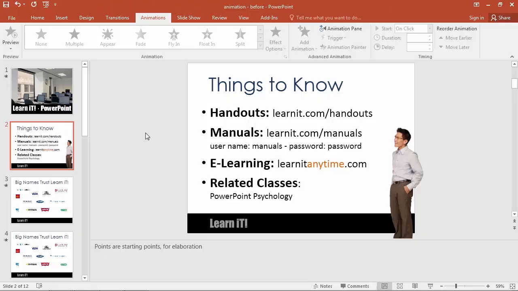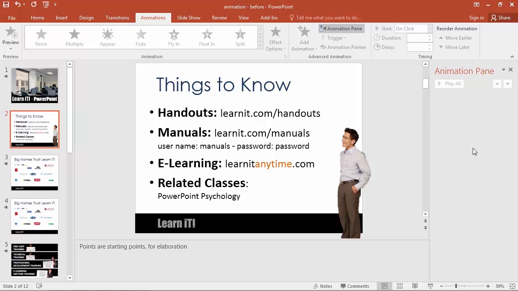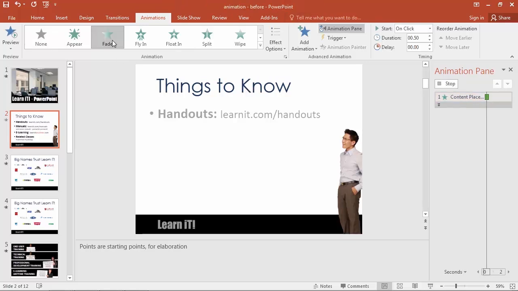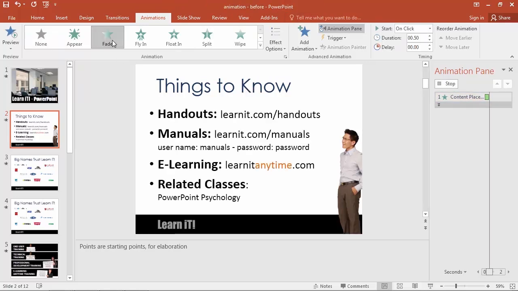Now, I'm sure the animations that you make will be perfect the first time you ever make them, but for the rest of us mortals, you might want to know how to edit an animation after you made it already. To do that, you'll click the Animations tab, and then open up the animation pane. Now, there's nothing in there right now because I haven't animated, but let's say that I do. Let's say that I click inside of one of these, and I say, hey, fade in one by one. And it does it.